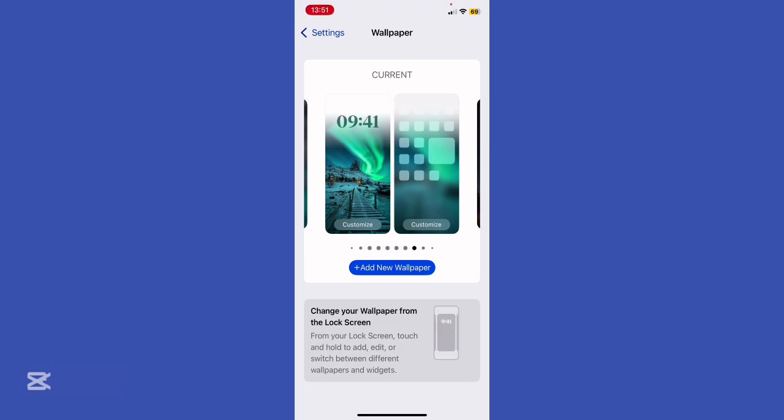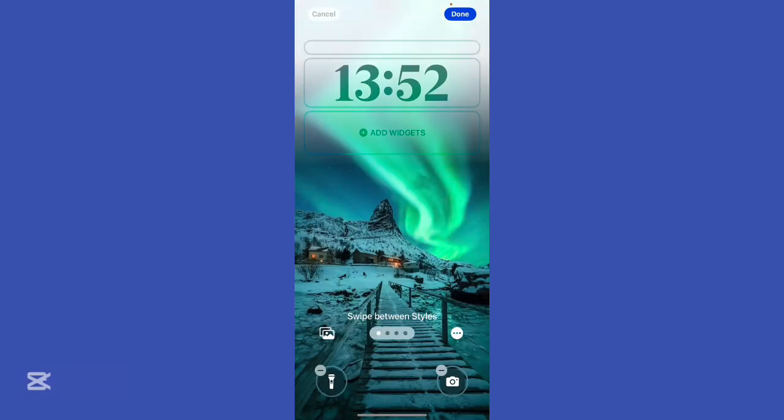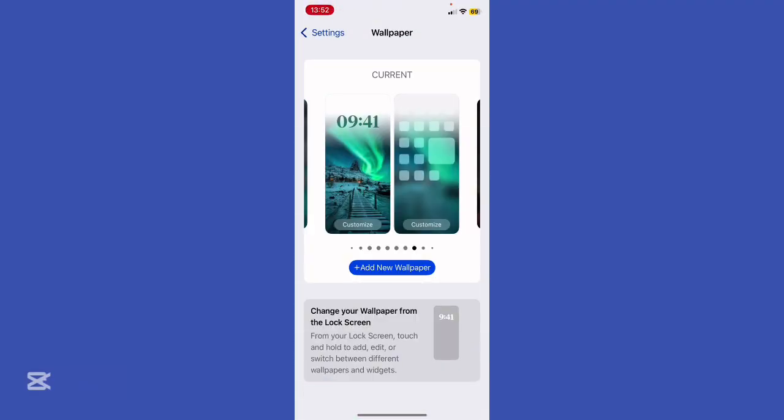Move and pinch the wallpaper to adjust how it sits behind the clock. You might be able to drag the clock or adjust its size, especially with the adaptive time feature that lets the clock scale relative to the image. And you can save the lock screen, right, by hitting done at the top. You can see it right here, right?